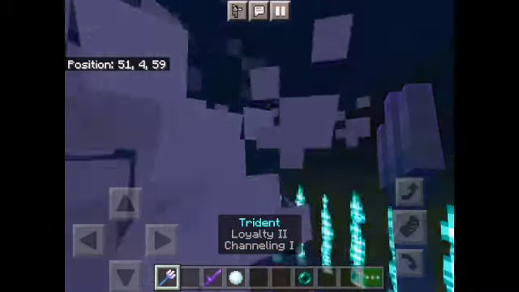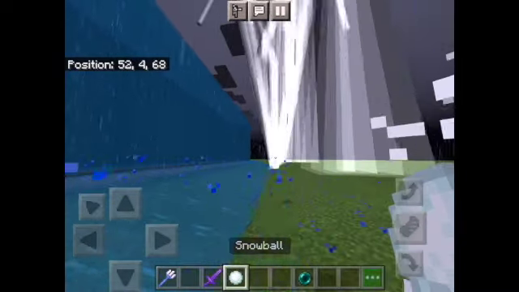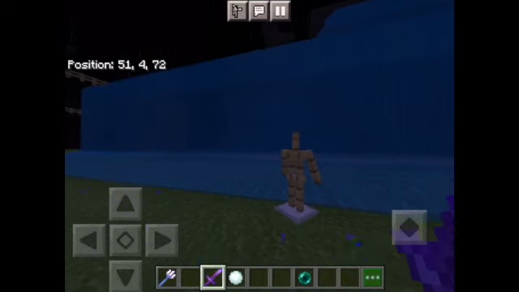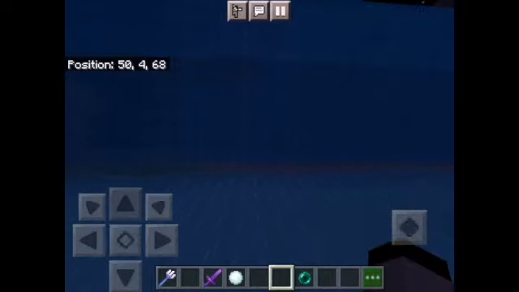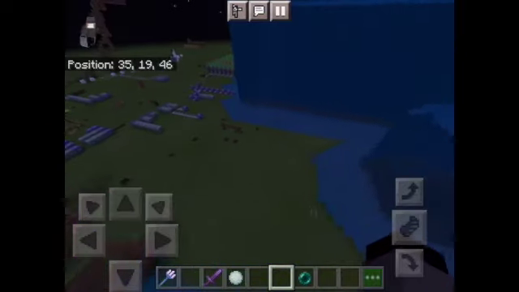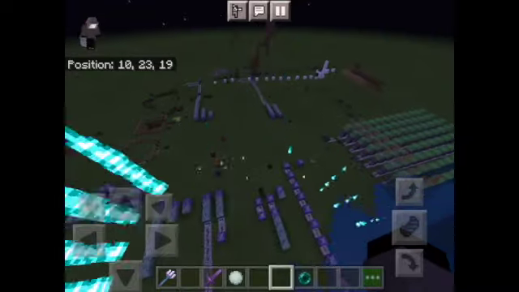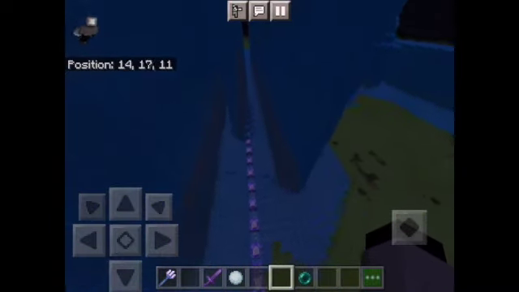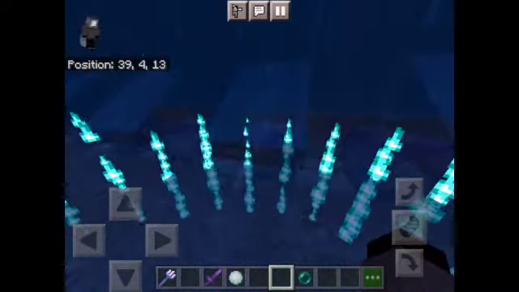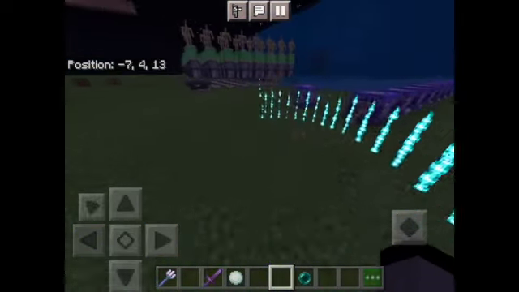Now you see if I hold it, it just shoots out like a beam of water there. And if I throw those snowballs, it shoots a lightning. And if I hold this netherite sword, it changes the weather from thunderstorm, because when you hold the trident, it becomes a thunderstorm. And when you hold the sword, it changes the weather to clear. So you can just easily get rid of the weather because nobody likes it when it's thundering. But I thought it would just add to the dynamic if I added the thunder effect when holding the trident.